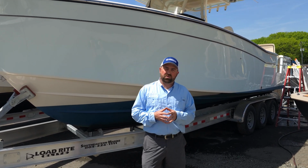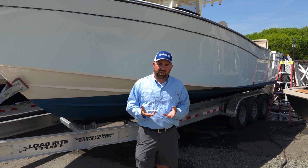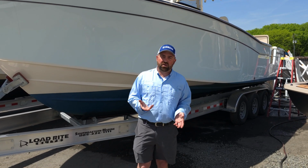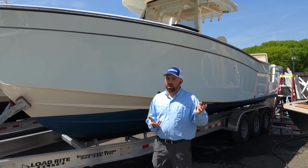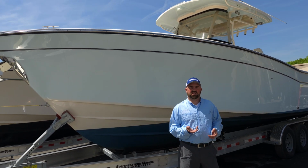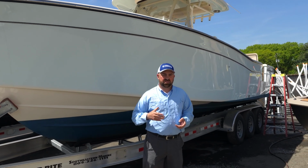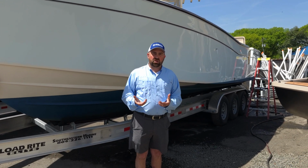I sold it new 2 years ago. My guy lost another boat he had, a lesser boat he had that he spent more money on. It got burned up in a fire down at a boatyard. So he bought this, had 100 grand to spare because he had good insurance. And unfortunately, the doctor said he can't use it because it can't be out in the sun. So we've resold the boat.